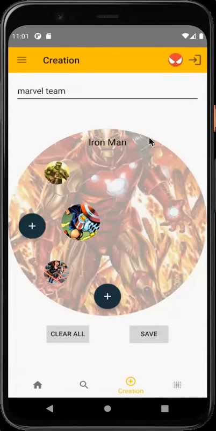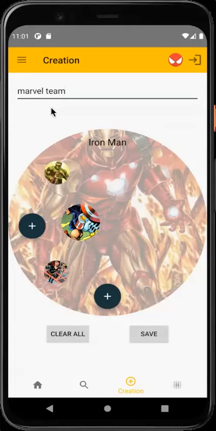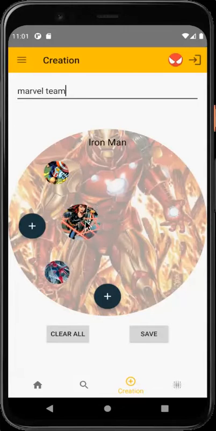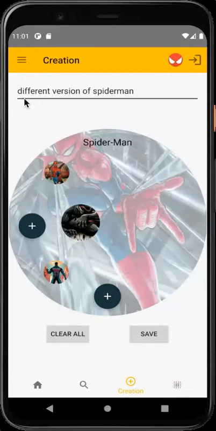So as you can see now, I have these two nodes because those are under the B account, which is a Marvel team, showing a couple of Marvel team characters, similar behavior, and then you have a node showing a different version of Spider-Man.